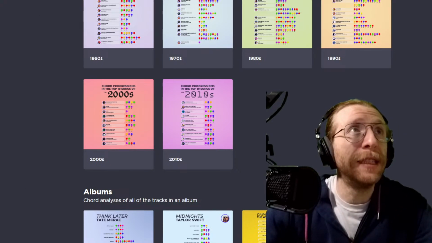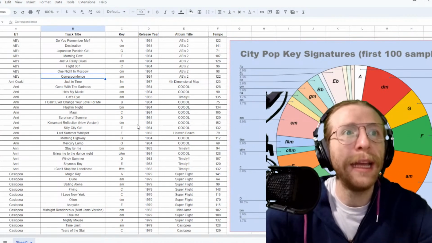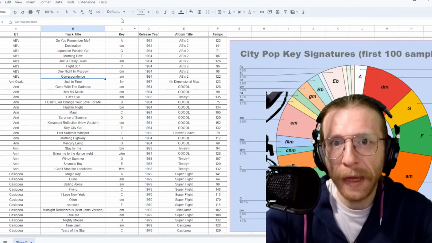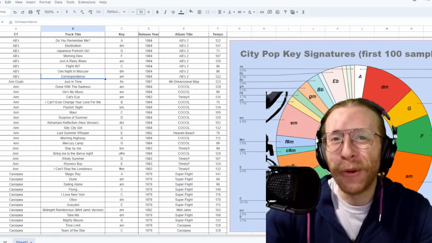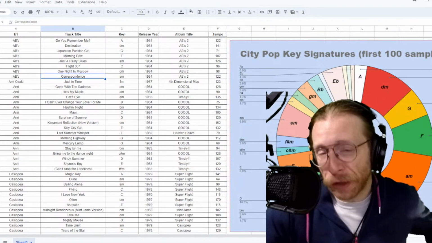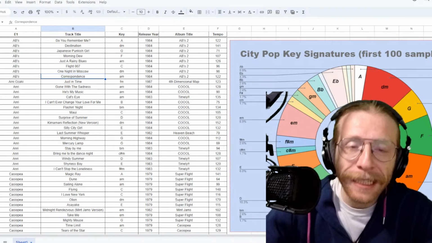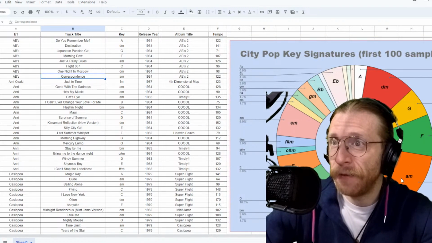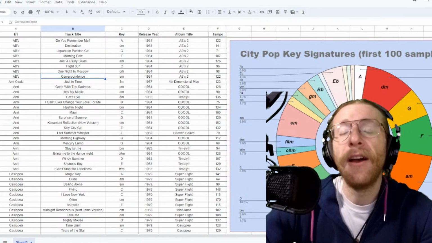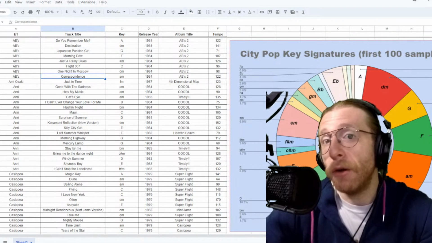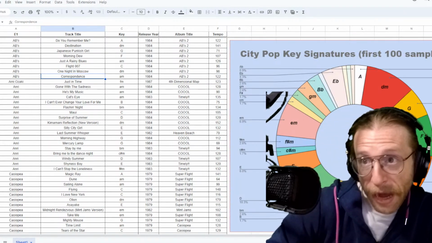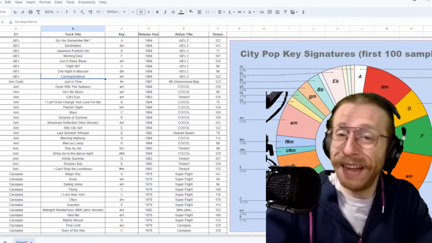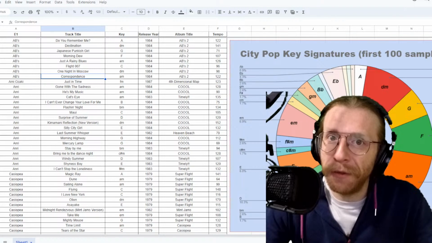So to answer your question, yes, I am going to go back through here and reorganize all this information so that it's not 24 keys that are just way overloaded over here, but it's condensed down into exactly what you're saying, which is A minor, which is right here, and C major right next to it are the same key signature. They are no different. So we should really be combining these two together to get 20% of the songs so far are in that key signature, 0 sharps, 0 flats.